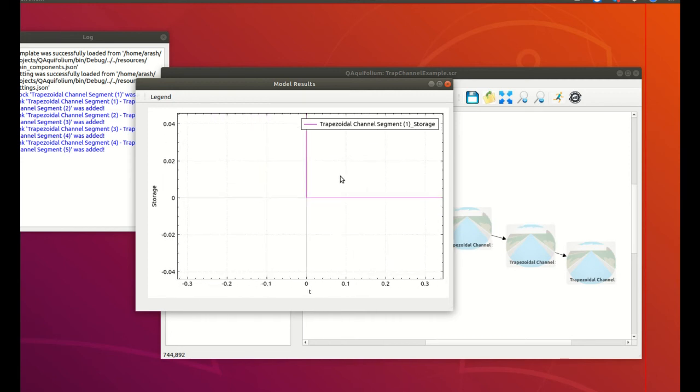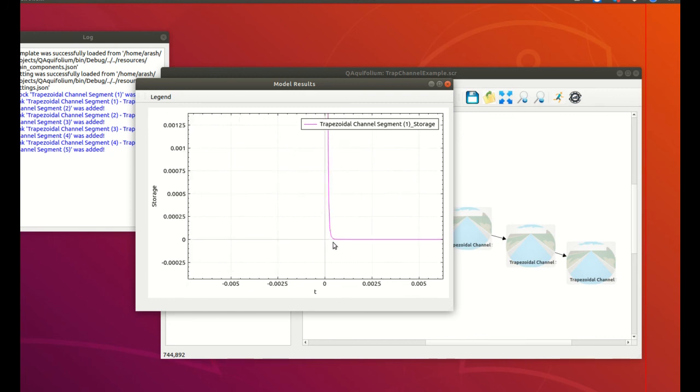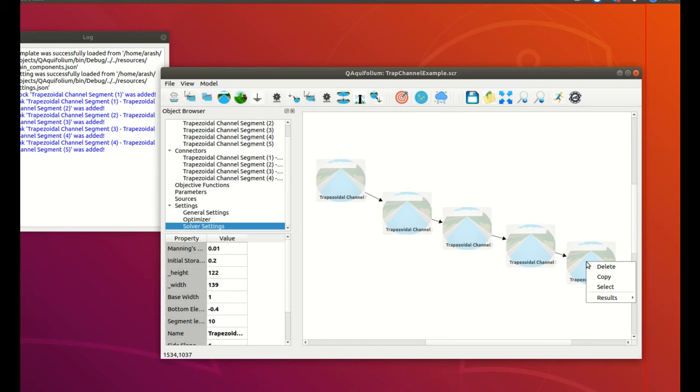I can zoom in and get a little more detail. You see that it takes some time, say minutes or so, for the water to go to 0.